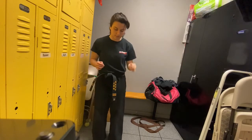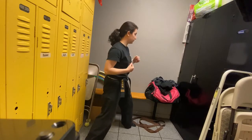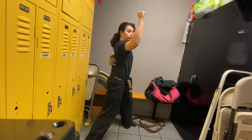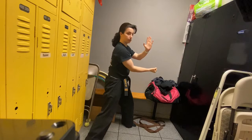Alright, so third brown. So the first move is spinning hammer. What's going to happen is we're going to take the left leg and it's going to go back this way. We're going to turn our body to face here. We're going to go right up. Now, as this hand comes around for its hammer fist, we throw a palm up with the left over here.